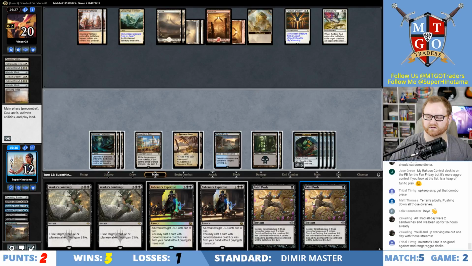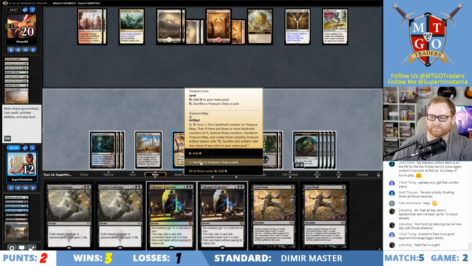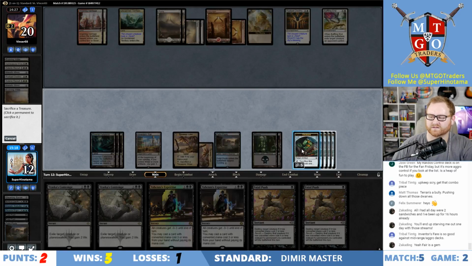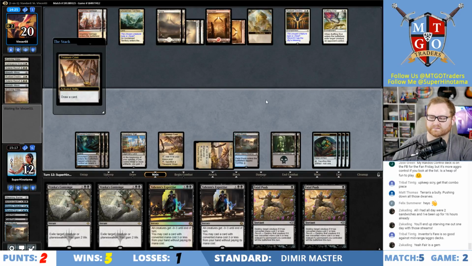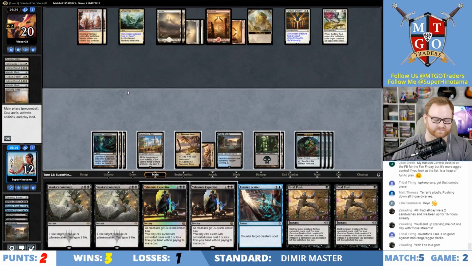Let's use some card draw. Get another Fatal Push. Jeez. Alright, deck. We need something that isn't Fatal Push. I appreciate that. It's like, oh, you want removal? I'll give you removal. Let's go for a sac draw here. This guy, that's fine. Pass.